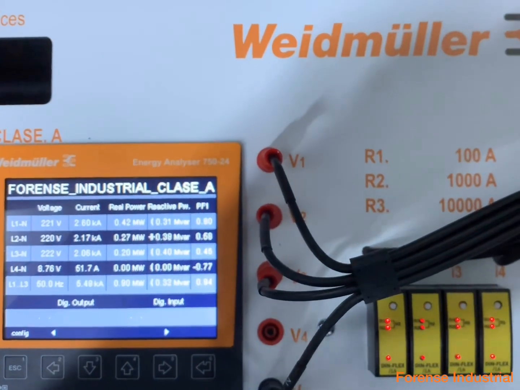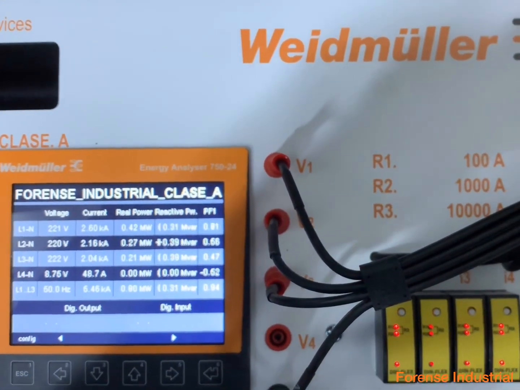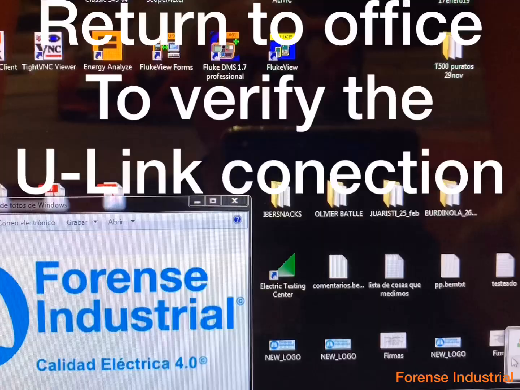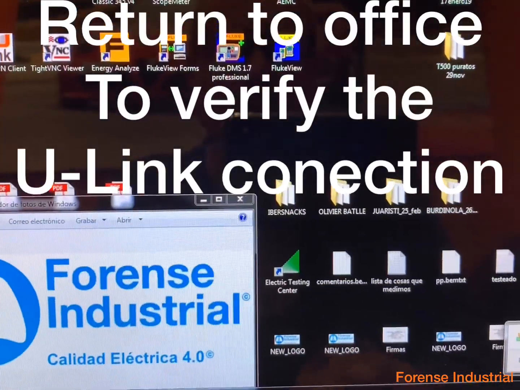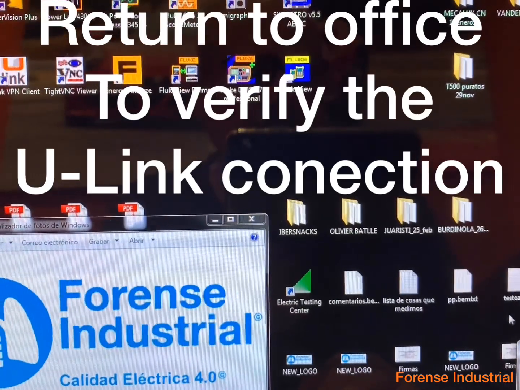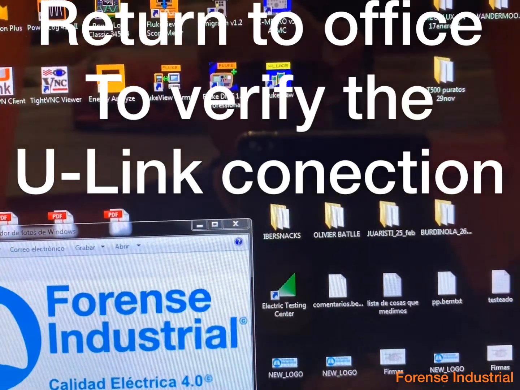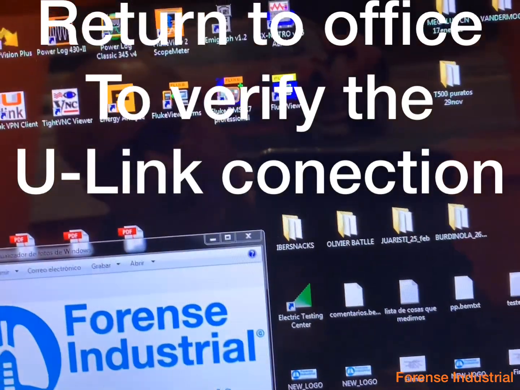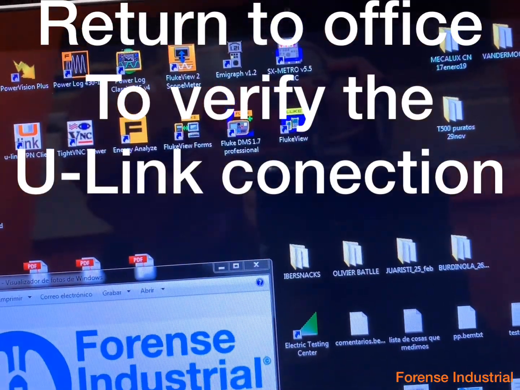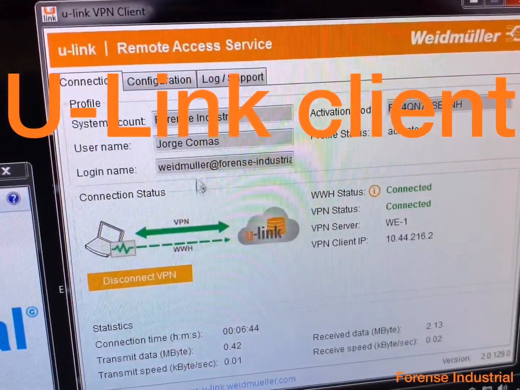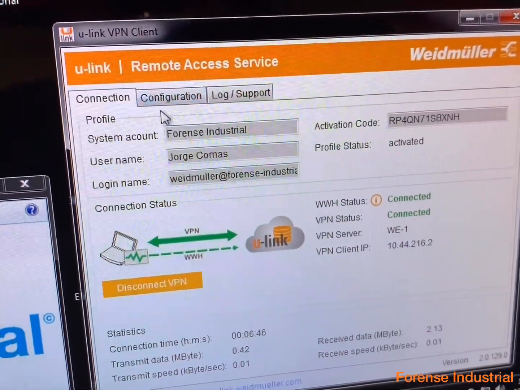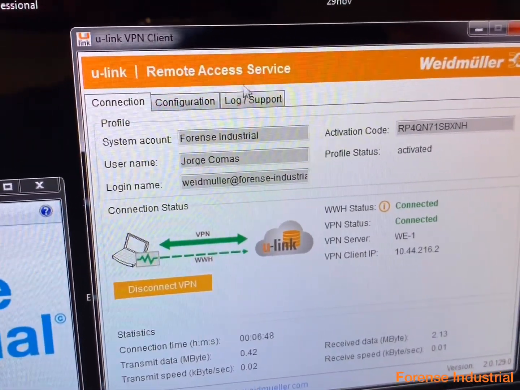That is all I needed to show you. In other videos I will explain the remote control. This video is to confirm the remote connection in a final user, Sedatex. The first thing we need is to connect to the U-Link remote access services.